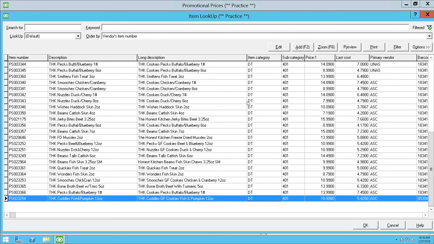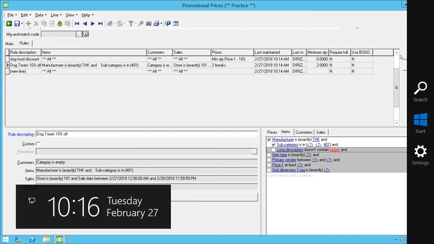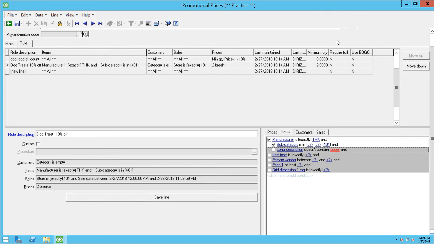So instead of going the way of saying proper, how would we exclude the proper toppers without doing that? Like you said, sometimes the long description is not the best way. You might have to go through the HPS number. We are going to have to exclude products because the filter is going to include stuff that's not on sale. So then how do we take those out? For you, you'd have to go through all of the proper toppers and update the category.